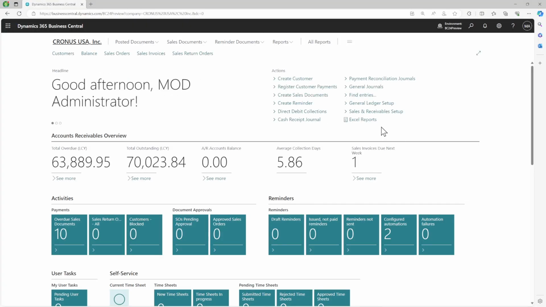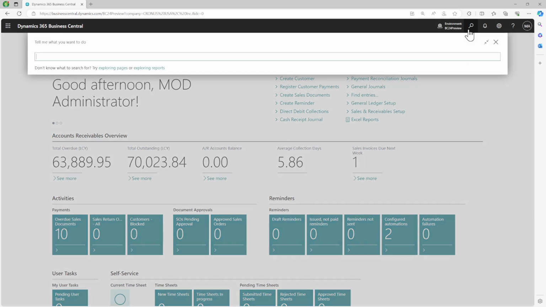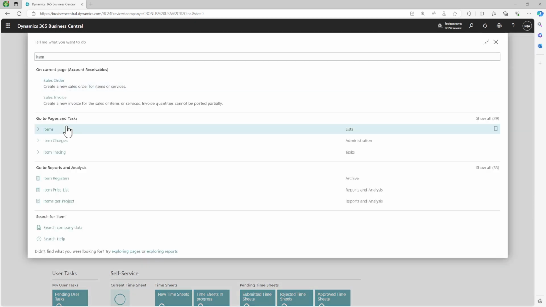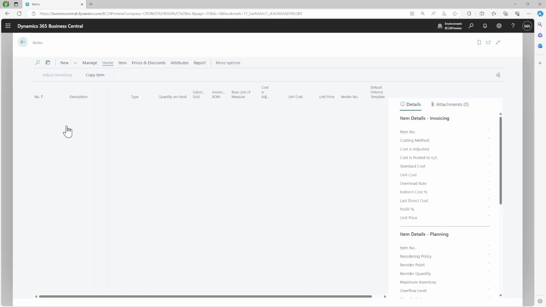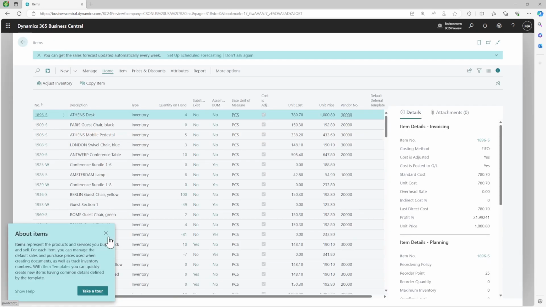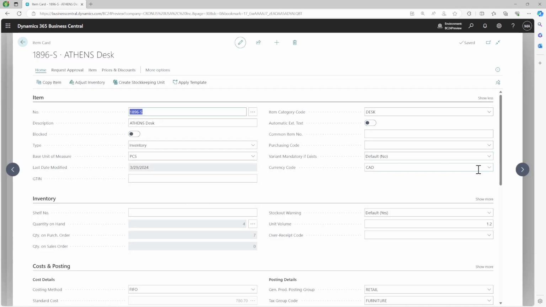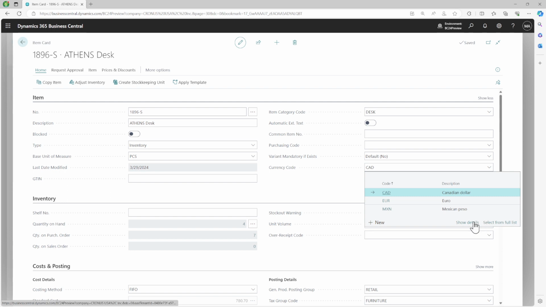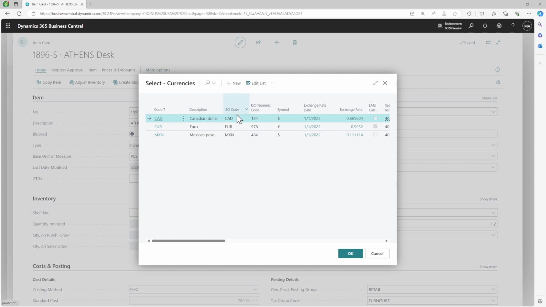Okay. So in this case, if I head up to my items, I will see my item list and then I'll open my item card out of it, right? So let's open an item card. And if everything goes well, and if there is already a value in the ISO field on the currency table, that'll not be a problem. But for the demo, what I'll do is I'll just go in here and remove the ISO code for the selected currency that I'm using right now.